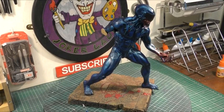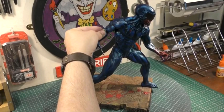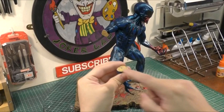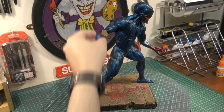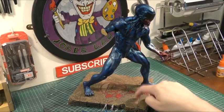So the main problem he wanted fixing was that this hand is obviously broken off, and it's supposed to go on there like that. It's a clean break, just straight down, so that shouldn't be a problem, drilling and pinning that into place. But before I start all that, the first thing I want to do is make a wooden base to house this on.